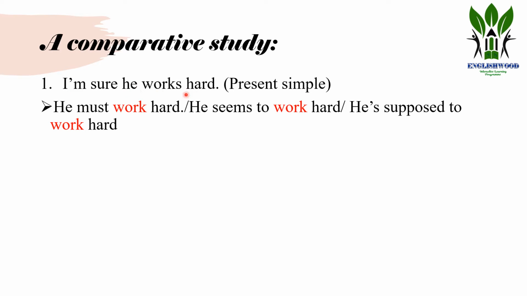So, he works hard is he must work hard. We discussed that already. He must work hard, and with seem, he seems to work hard. Here with seem there is a to-infinitive, and supposed to also takes a to-infinitive. There is no 'to' plus verb one with must. That's the difference we said already. Must takes no to-infinitive, but they take to-infinitive. So he seems to work hard. Simple. Actually, work hard, work hard, same. The difference is he seems to work hard.